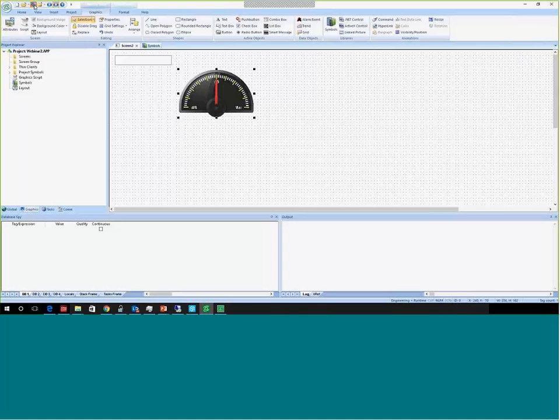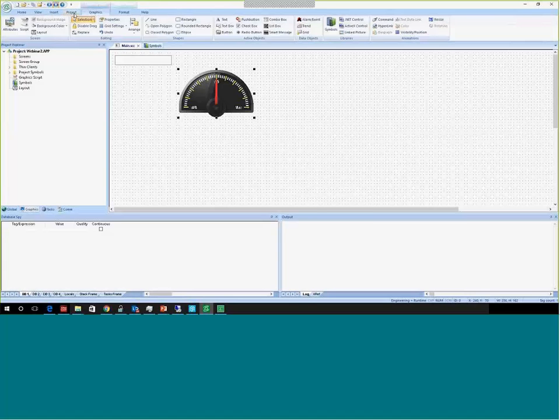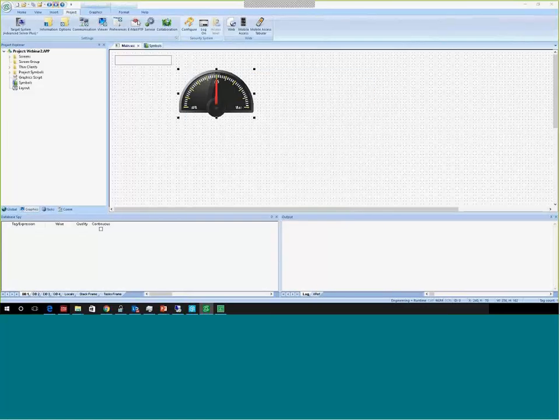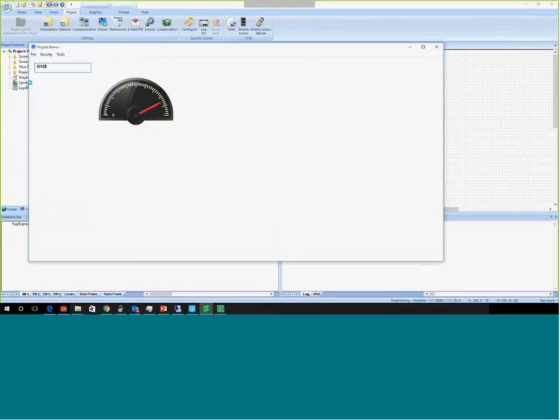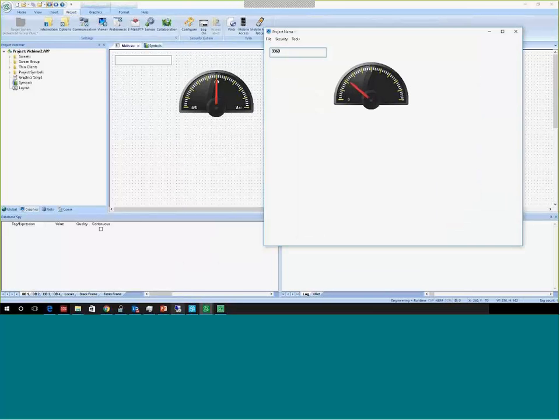Okay, I'm going to save my screen. It's going to be my main screen. I'm going to configure my viewer module in a way that I can move it around so we can see both the screen and the PLC at the same time. Okay, so I'm going to start my runtime, and move to this screen here, where I can resize. Let's compare this side by side with Unity Pro.